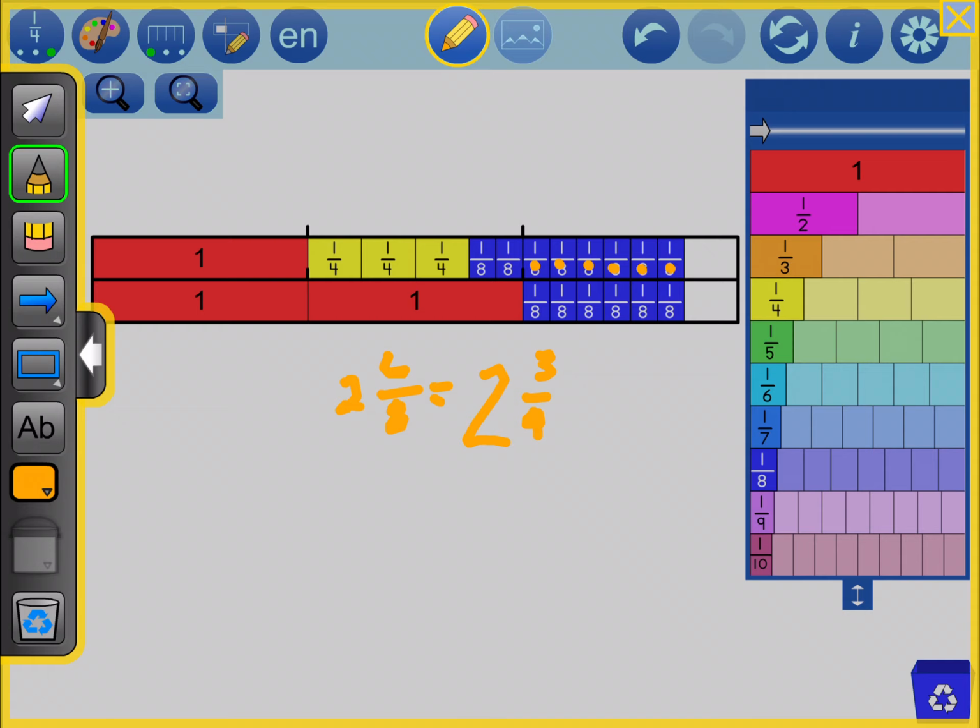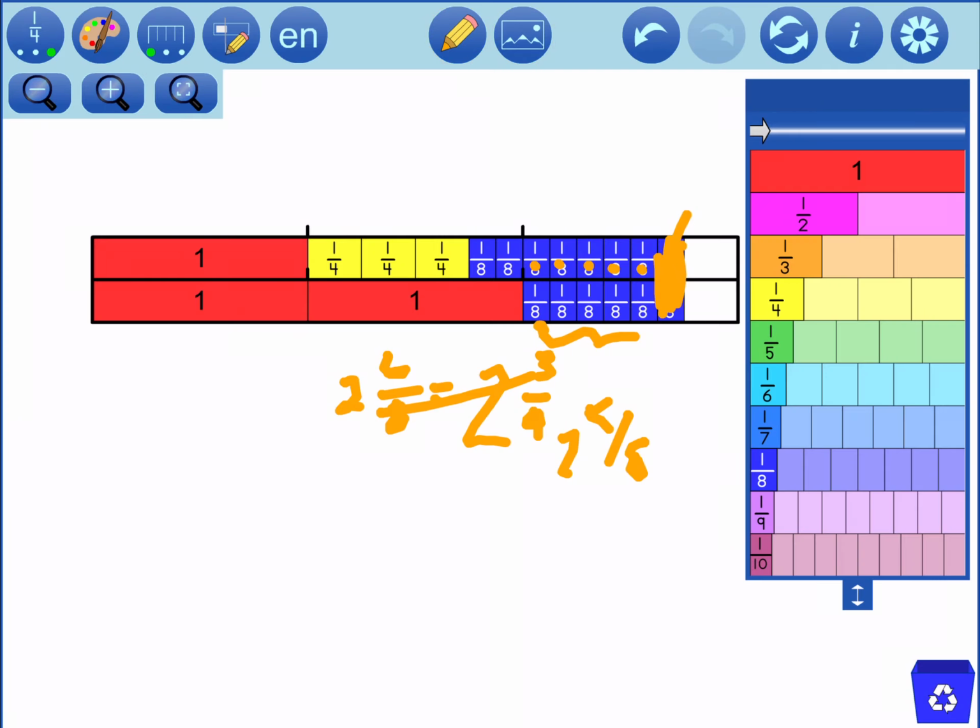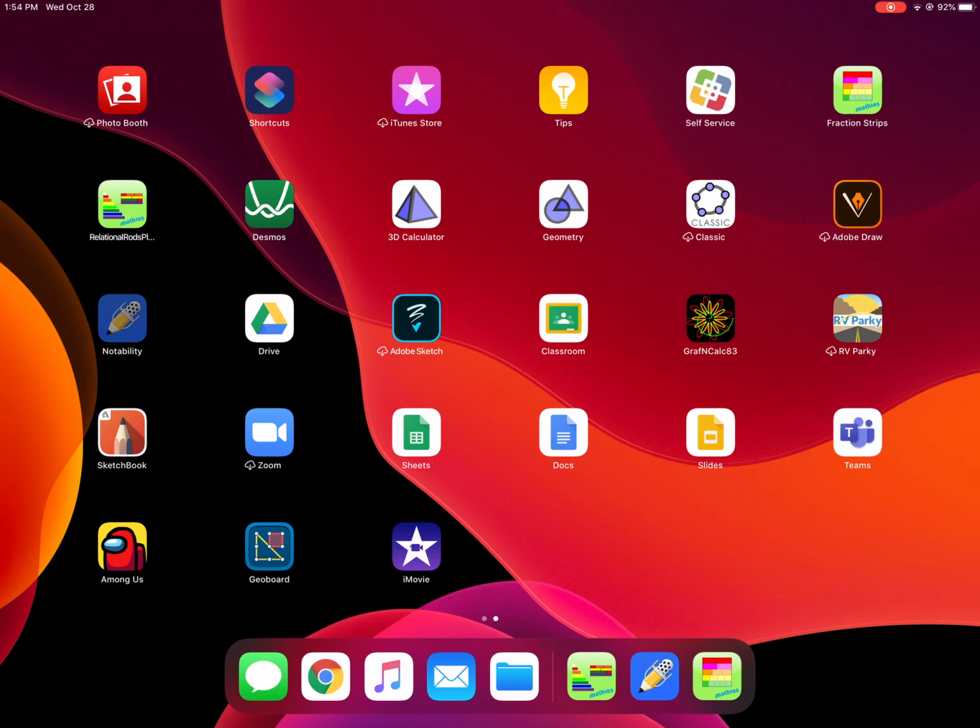Oh, because I'd added 8/8. All right, so that was my bad. We shouldn't have had these. These shouldn't have been here. So I put too many eighths out to begin with. All right, so this is making sense now. So this is 2 and 5/8 instead. Sorry. So apparently you should do it right the first time.